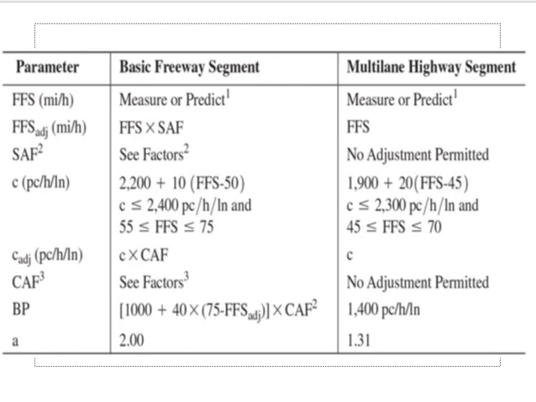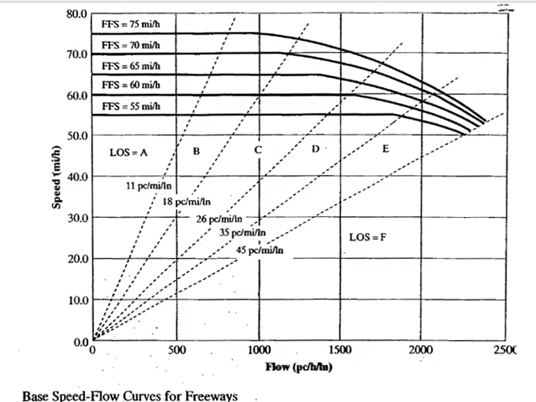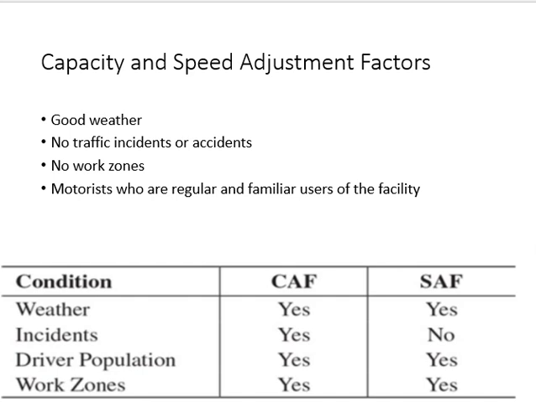So that's why we have the adjustment factors: SAF, the speed adjustment factor, and CF, the capacity adjustment factor. One of them applies to speed, the other applies to capacity. The first one is for free flow speed, and you can see it is mentioned in the graph as well. Which factors and adjustments are we talking about? These are 4 conditions because of which you may need adjustment in speed, capacity, or both. What are these conditions? The first one is good weather.